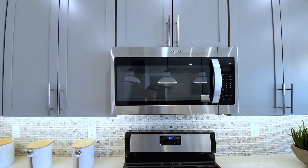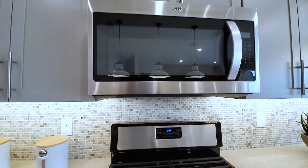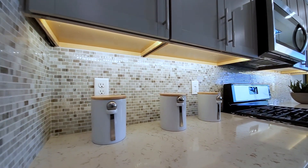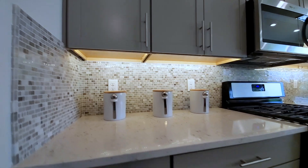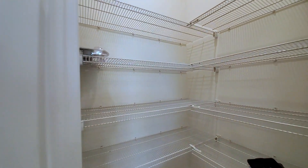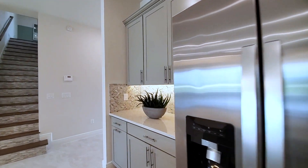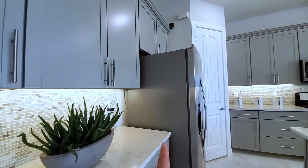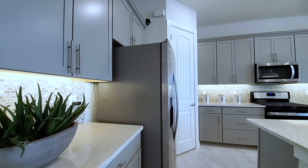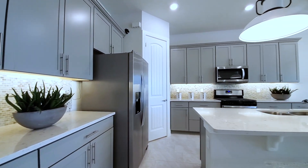Microwave above. If you have a gourmet, you usually have that range hood. Sometimes you have to pay for the hole to vent out as an additional cost. And then you have your little tiny tiles for the backsplash. Those drawers are great — and then the pantry, perfect size. This is like a standard pantry you see most of the time. Then you have your buffet over here. A lot of the models have that 24-inch bump-out cabinet on the side, which gives you a higher-end feel compared to having your refrigerator fully exposed.